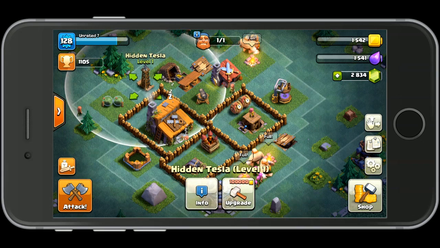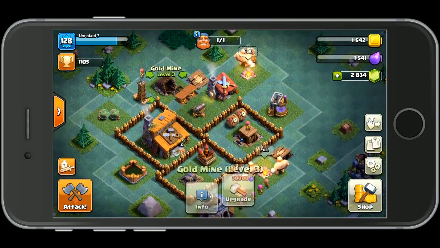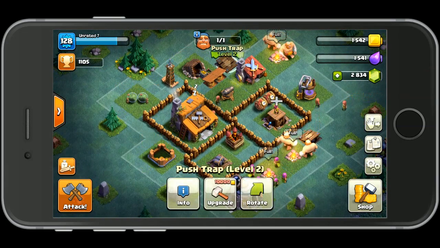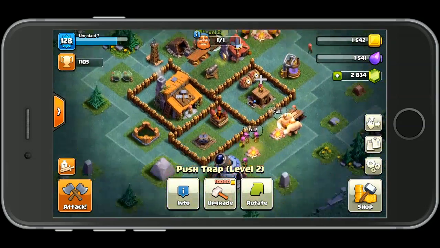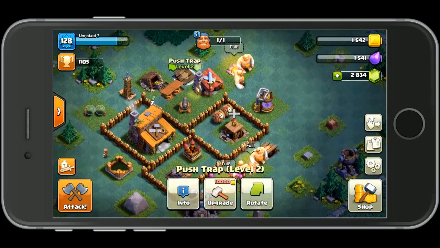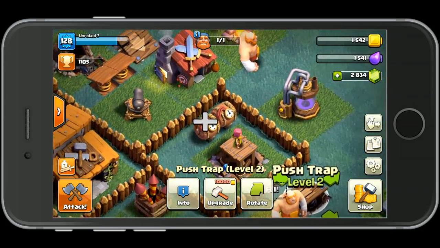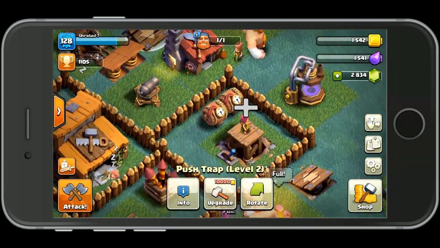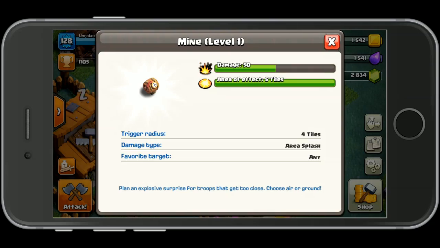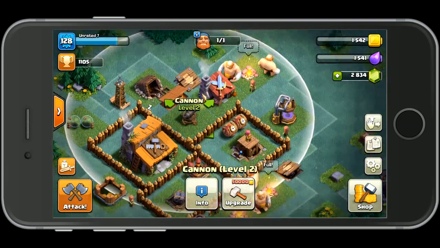Now all of my base defenses are only at level 1, as you can see, except for the cannon. The cannon's at level 2, and both my gold mine and elixir pump are at level 3. I have my push traps at level 2, and all of my spring traps and my bombs are only at level 1. And as you can see, these push traps with this base defense layout that I have right now, they jump the enemies straight into that little section there, and then those bombs each do 50 damage. So it works out pretty nicely.